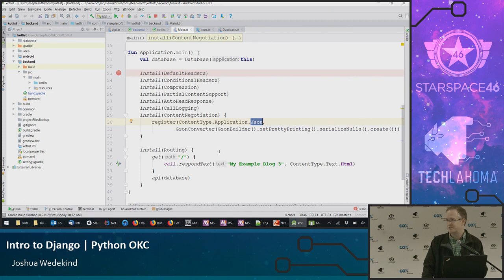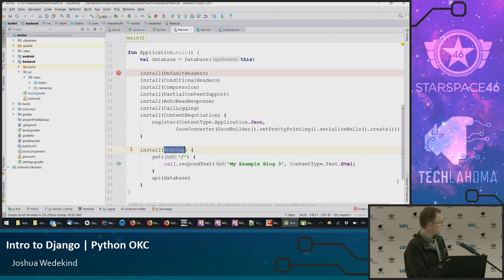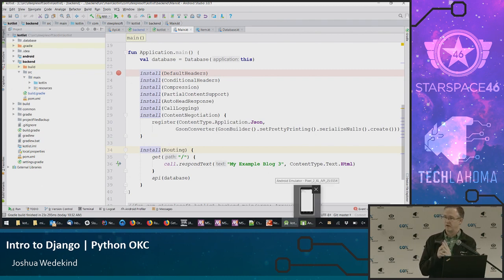And we want to pretty print it just to be kind to people using, say, curl, which we'll take a look at. The interesting thing here is routing. We're going to install the routing feature, which is a class. What you see there looks kind of weird, but this is actually a function call. Install is a function that, if the IDE is not going to cooperate with me at the moment, takes two parameters. That's going to be a feature, and it's going to take another function to initialize it. One of the nice things about the Kotlin compiler is that if the last parameter is a function, you can pass it as a lambda using this syntax.